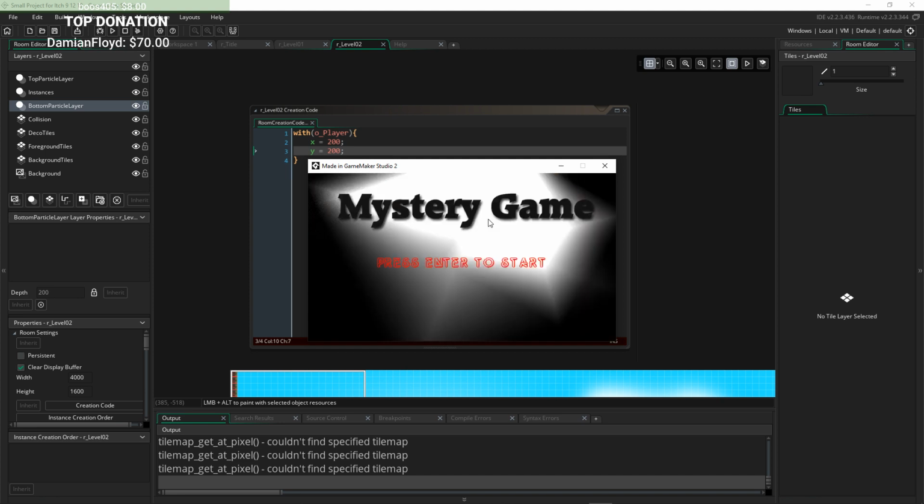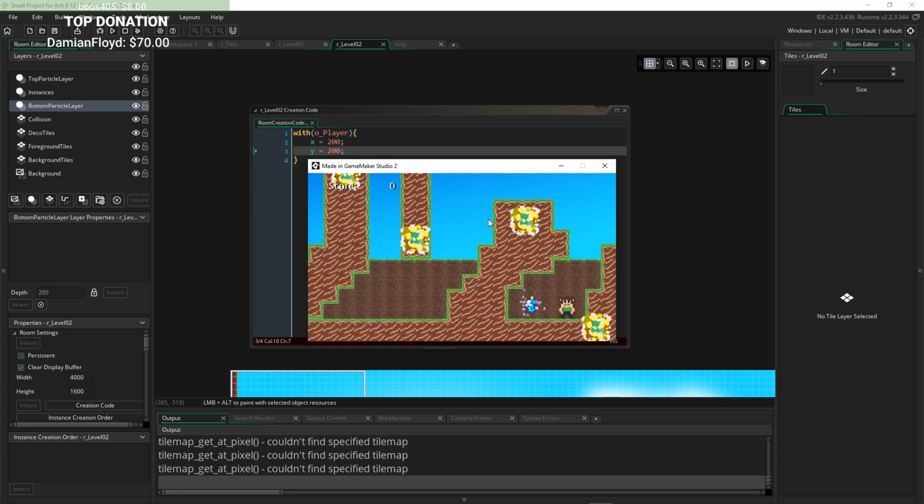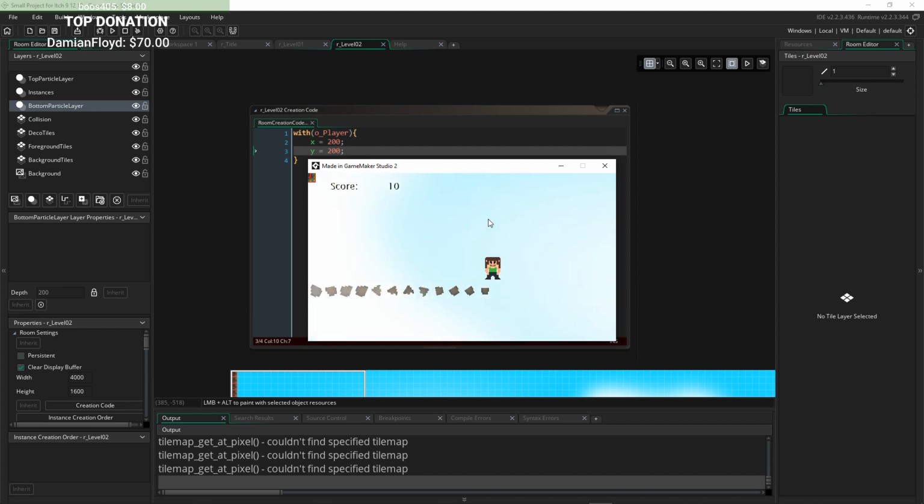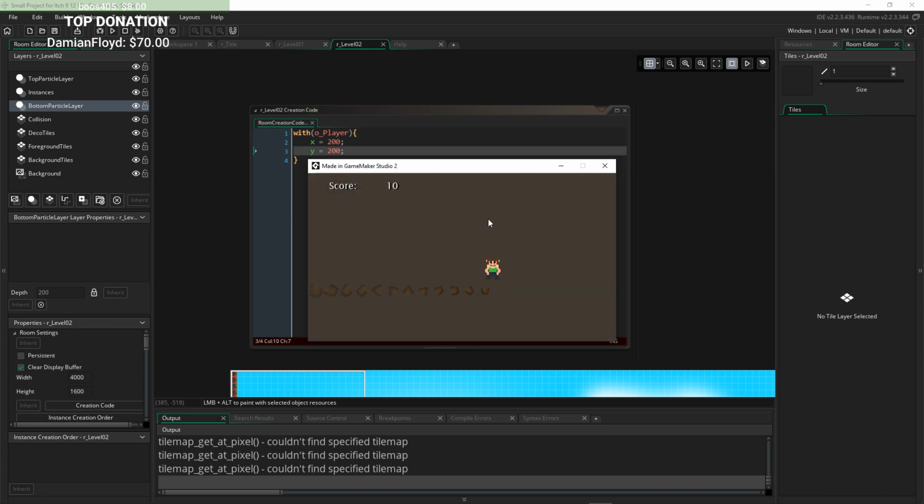Can I jump at any point? Oh my gosh. It's weird because if I hold left, my character stands still. With spacebar, like left and up, I stand still.